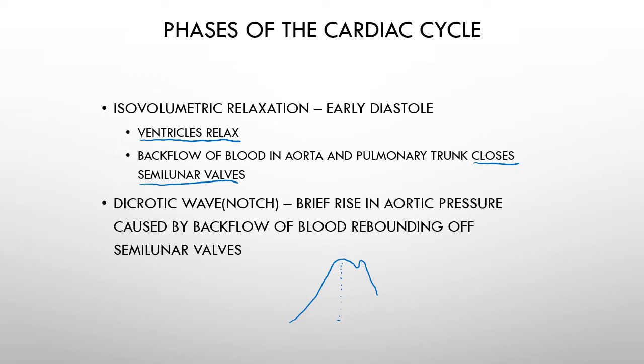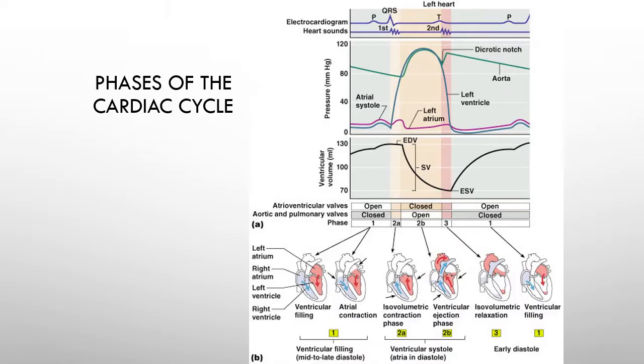So we'll kind of draw a vessel here, and then we'll draw our valve there. The blood was coming this way, and it went through the valve, and once that valve closes and the blood starts to push back against that valve, that's where we see that little dicrotic notch. The pressure goes up for just a moment inside the aorta itself.